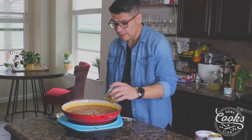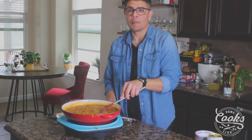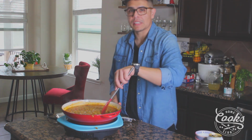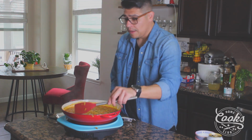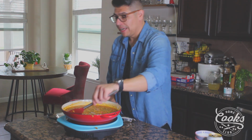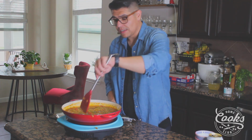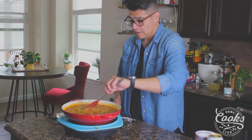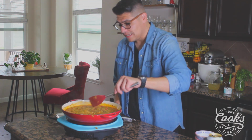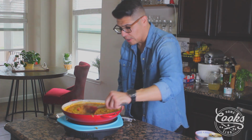We're gonna add in some olives. If you've noticed, we haven't seasoned with salt and pepper up to this point. The reason for that is the addition of the capers and the olives into the dish. So what I highly recommend for anyone following along and making this recipe at home is to taste as you go. So now that the olives have cooked down for a few minutes here, we can actually do a taste test just to see where we are with the saltiness of our dish.